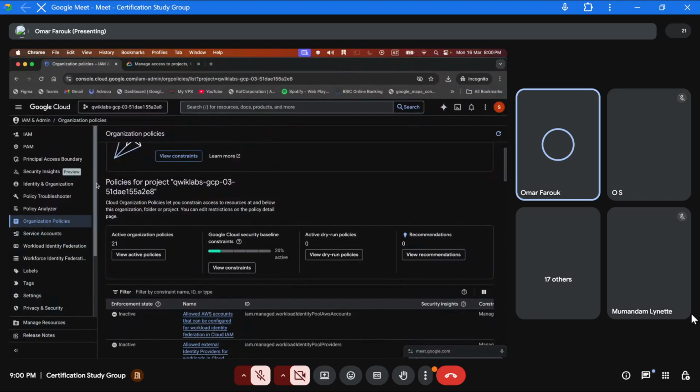But it is a constraint for security. So by default, it is disabled. But if you want to, you can activate it and allow the possibility to generate the JSON file.